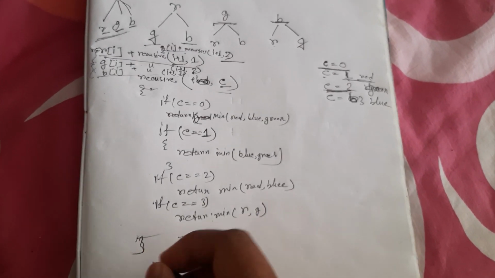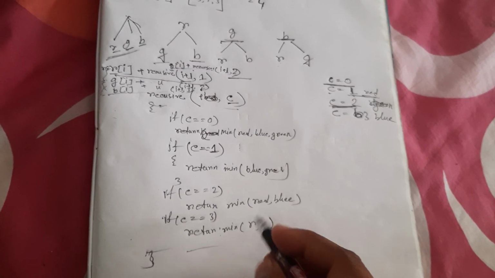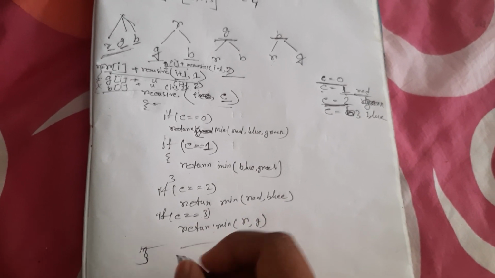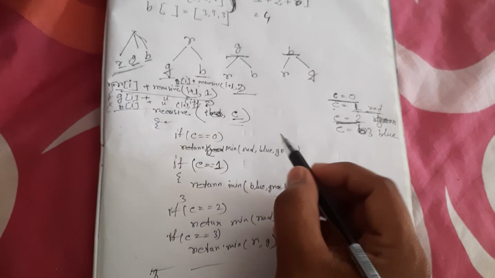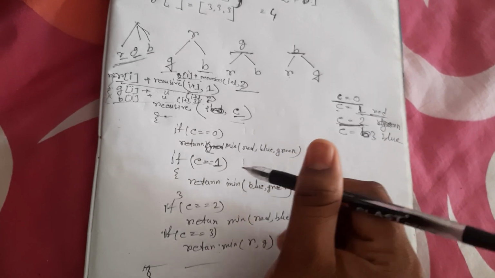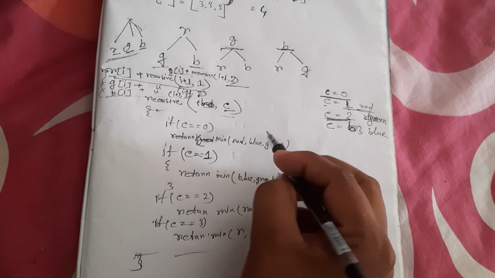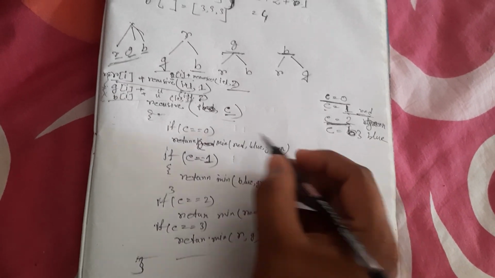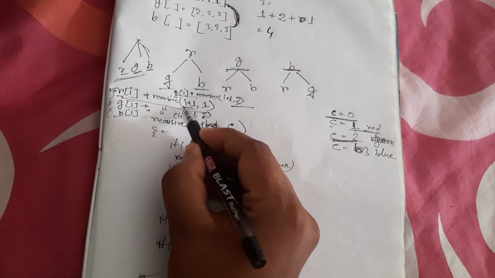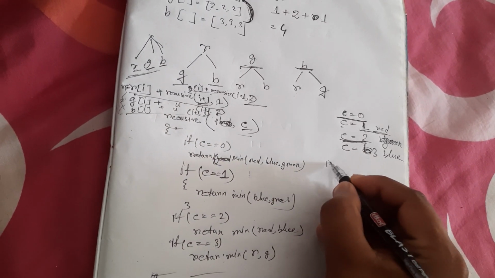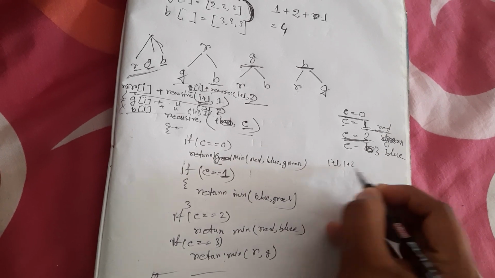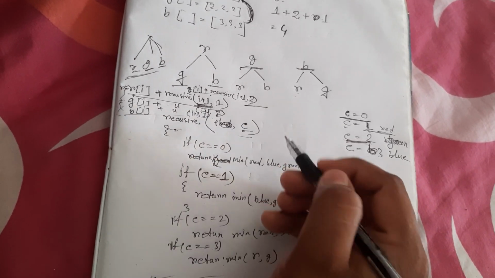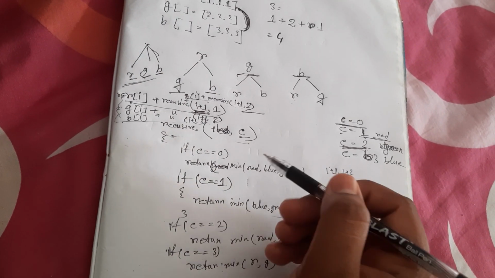I hope you are able to understand the recursive solution. Let's see how we can move from the recursive solution to the DP solution. Whenever we are choosing, you need to check which value is changing. Here I is changing: if it goes with I plus 1, then I plus 2. So you can see that I is changing. Then what is the other value that is changing?